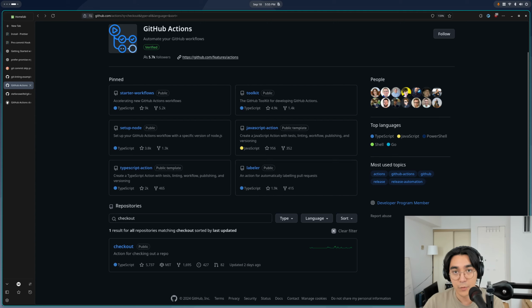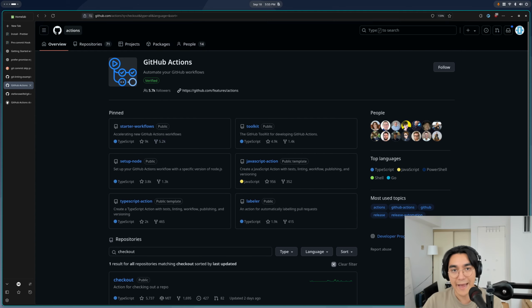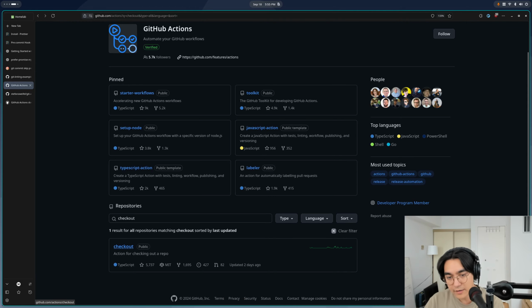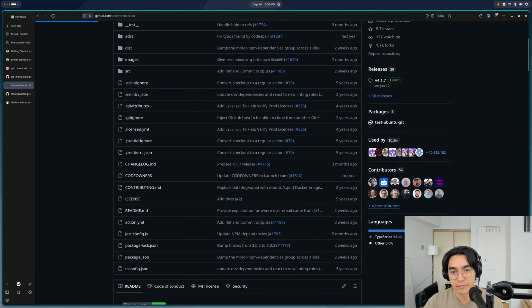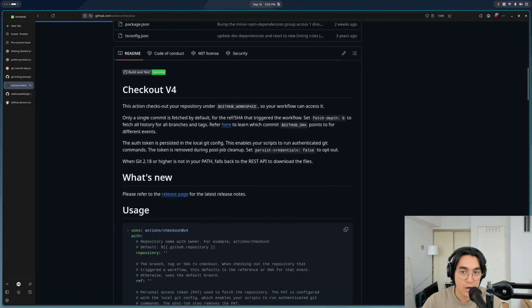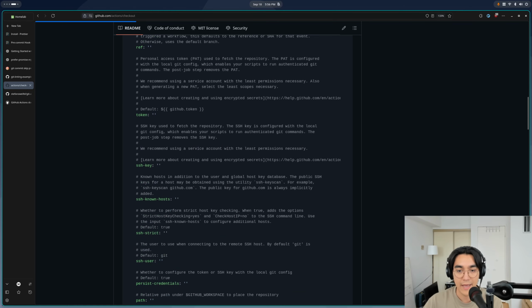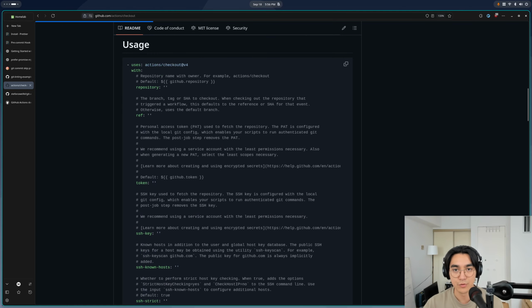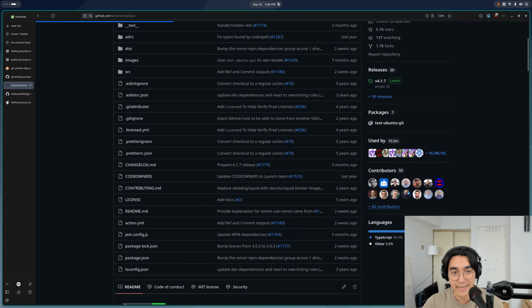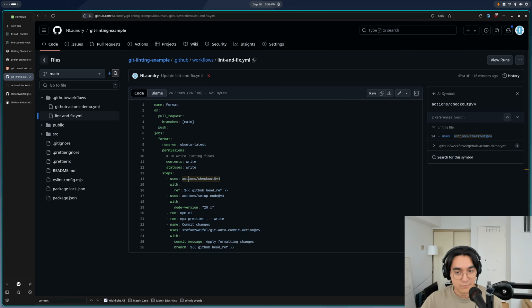So when we jump over here, this is sort of the GitHub Actions project, and under that, we've got checkout, right? And that's all that this is. You can read all about how this workflow works and how to make use of it. I won't jump into greater detail on how to write one of these today. I'm more interested in sharing how to make use of them. So nice, this is nice and transparent. We can take a look. Then we can give it some additional stuff. Basically, here we're saying we're going to check out with the branch that we just pushed to, right? Whichever one is currently kind of active.